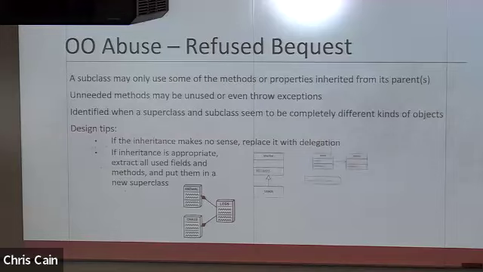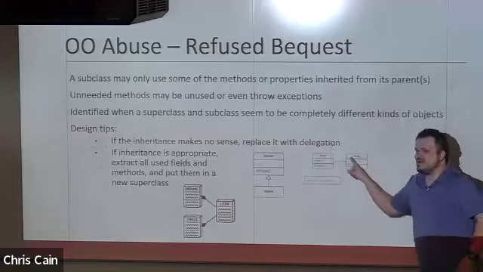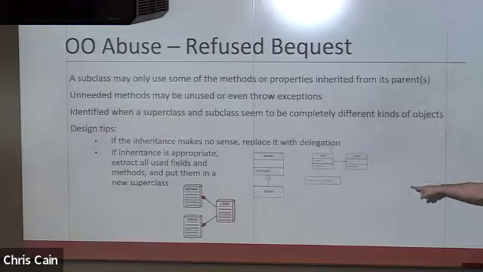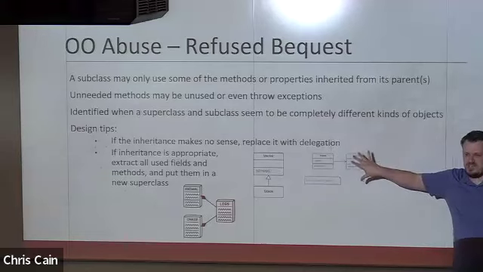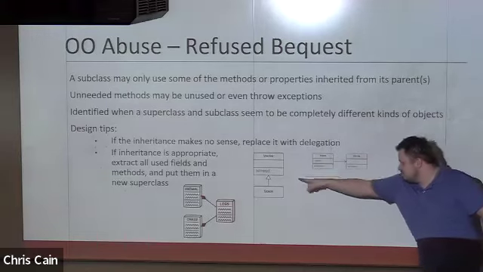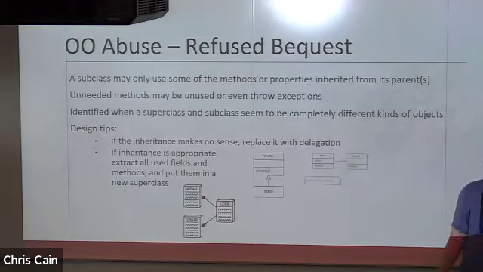So instead, here's another example of what you might do. We have a vector made up of a stack, and now we can say instead of inheriting it, we can compose a stack as part of a vector. And this is some UML language, unified modeling language. We're actually going to take a break from what we're doing and talk about what these different symbols mean and how to read diagrams like this. I don't want to go too deep into it until we actually do that process, but we can come back and look at this slide afterwards.